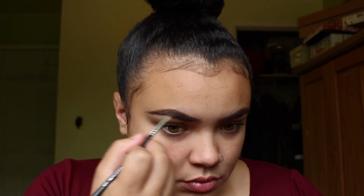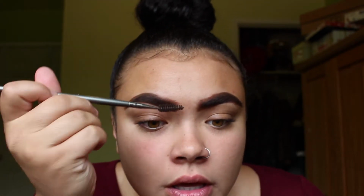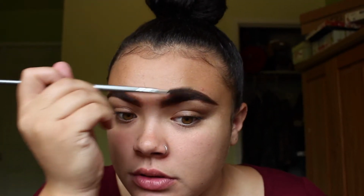I do use quite a bit of product, but that's okay, that's why there's concealer. Now I'm going to spoolie the eyebrows downwards, which is going to help me create a good defined arch on top, which I prefer. Then I'm going to move on to fill in the front of my brow, starting with the bottom and fading it upwards. Now I did go ahead and do my other brow off camera. They do look a little crazy right now, but that's okay. We're going to blend them out and they're going to look great.